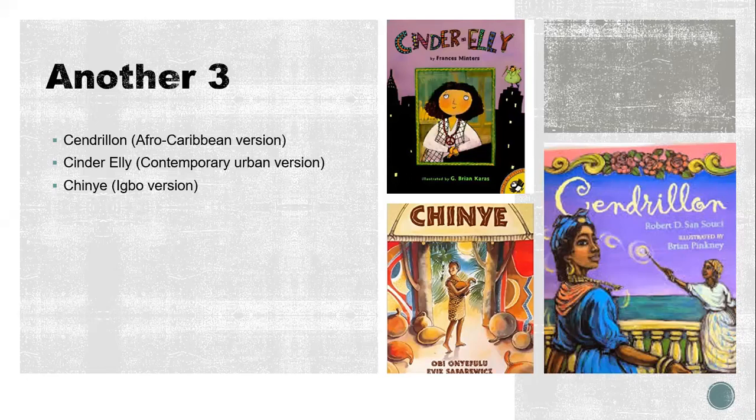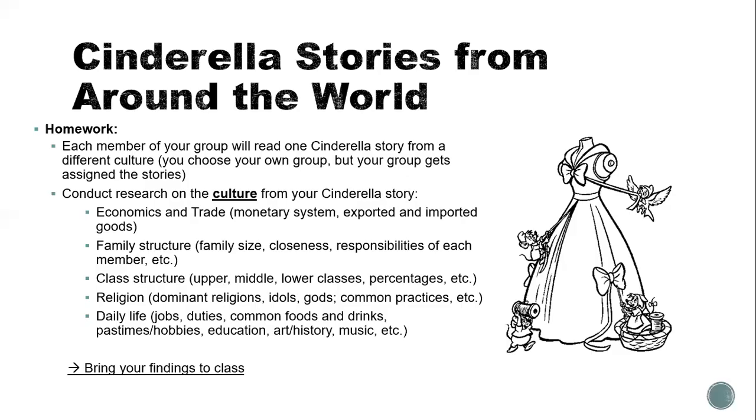You can imagine, perhaps. The Igbo version is Chinye. Not really unlike Mufara's daughter, but still there's loads of differences. The Igbo one, logically, is linked to, I would argue at least, Okonkwo, to Things Fall Apart. And Cinderella is a contemporary urban version where you have a girl who's trying to get by in a bustling city, and things happen to her. So again, every single time you have a different context in which it is produced, which has influence, and in that context you have a different culture, and that has an influence on the story that is told.